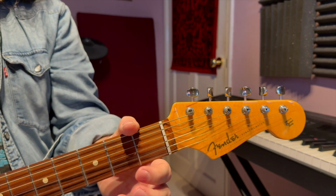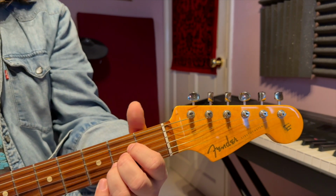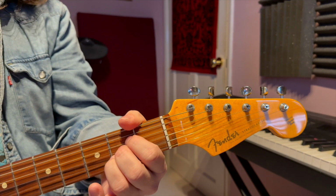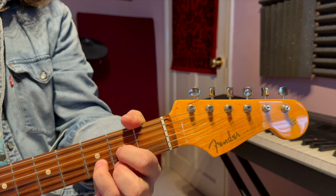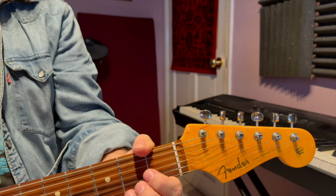Really handy trick is to set a 1-minute timer, and let's take the A and the D chord and we'll see how many times you can strum from one to the next in that minute. That way you've kind of got a gauge if you're getting quicker and better at the chord change.